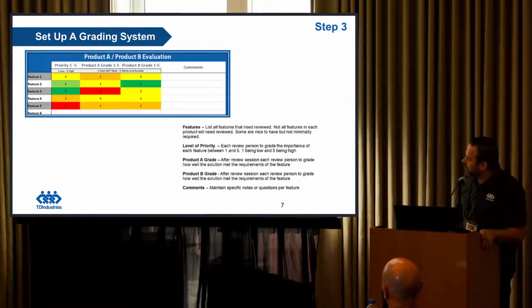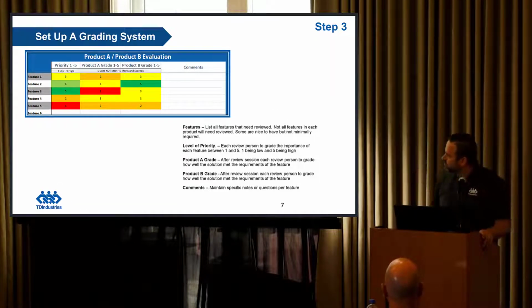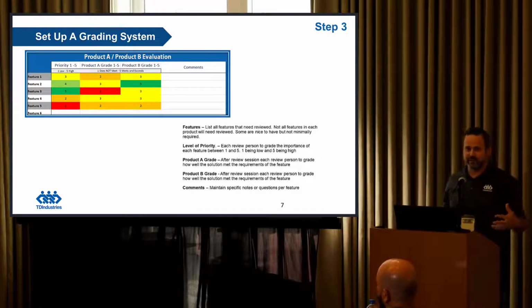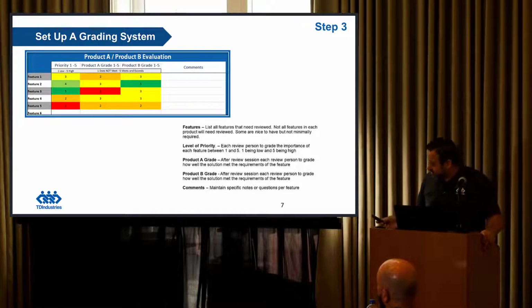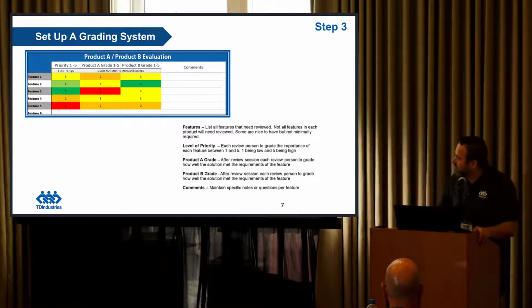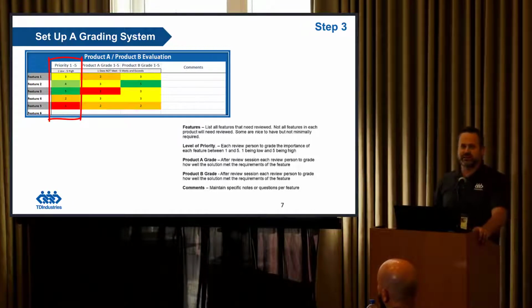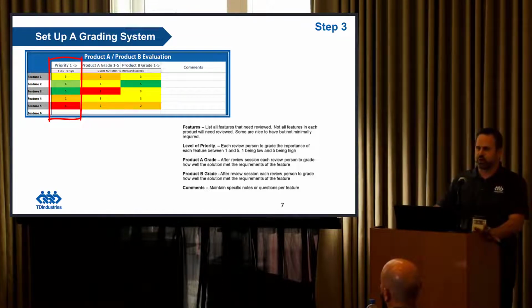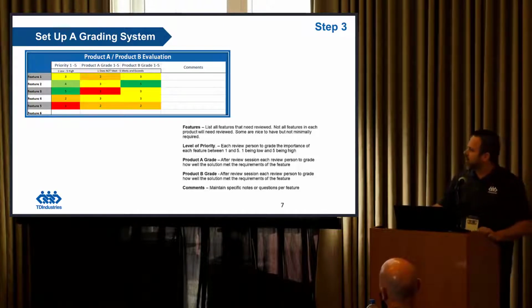All right, and here's an example of the grading system that I set up. You don't have to do it my way. This is just, from my experience, what we did. As you can see on the far left, I just listed features, right? In the real one, there's actually a description of the feature, right? And then a priority, okay? How important is this feature to my company? This is a really nice to have, but it's probably not mega uno number one, okay?